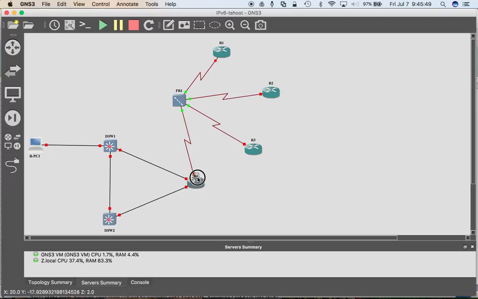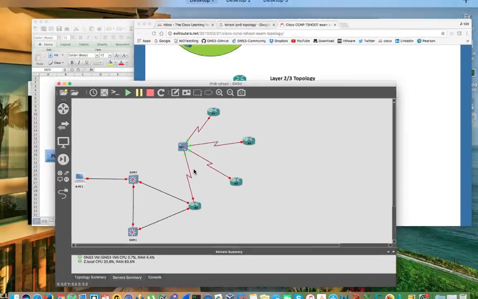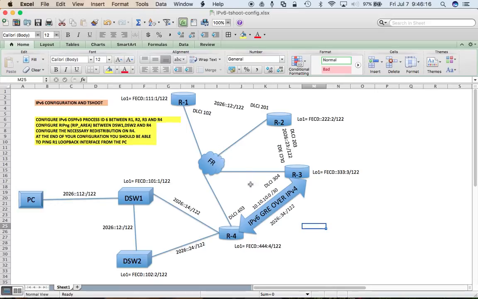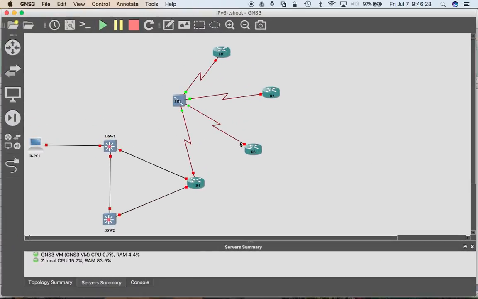Everything is set, and then what is left to do is for us to start our configuration. I hope you have this diagram set and ready. So in the next video we're gonna do our configuration. All right, but for the time being, get your diagram ready, and if you want to pause on this and look at the addressing scheme and get familiarized with it, so that on the next video we'll just be going back and forth, but it's not as much because I already know these addresses. So with that being said, get your topology ready. I'll see you in the next video.